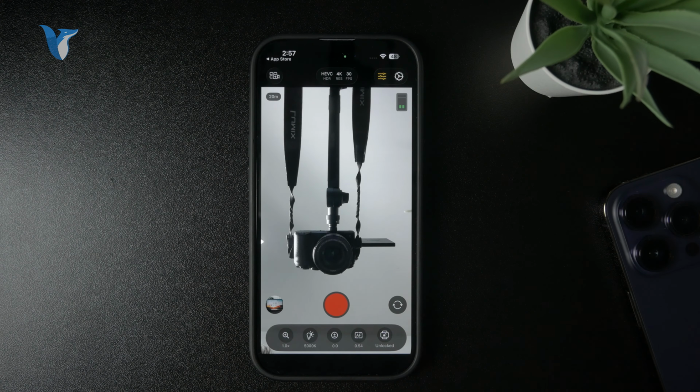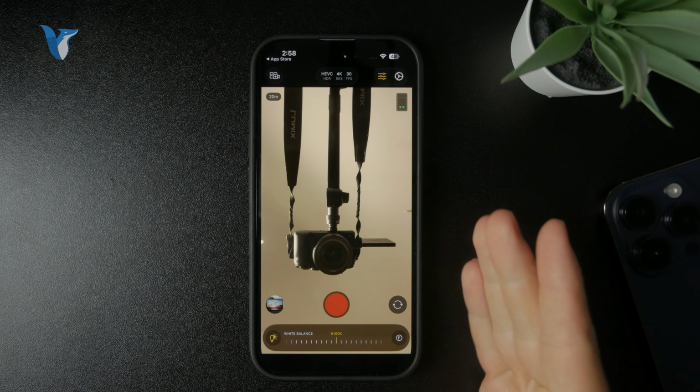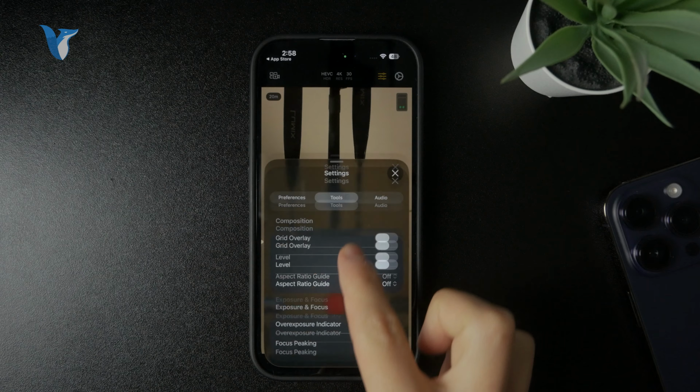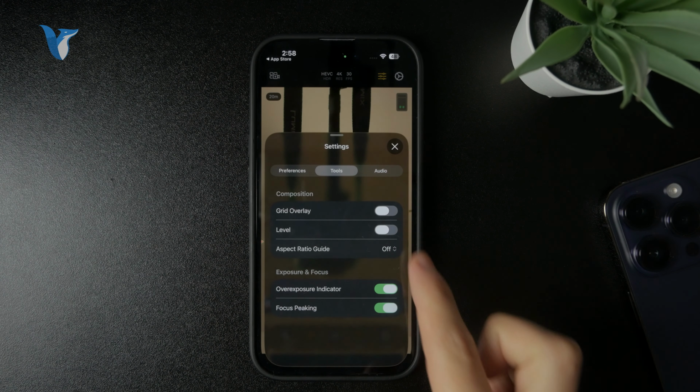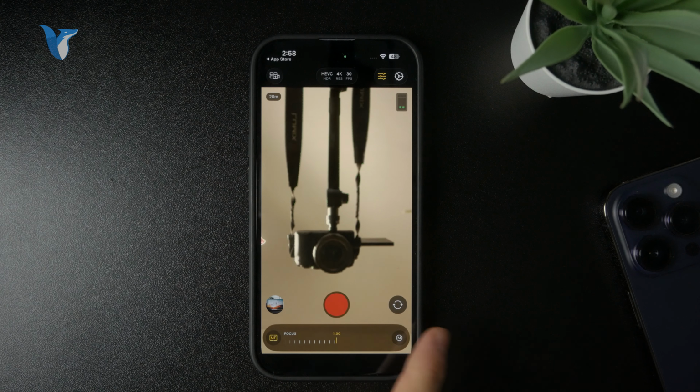You have more features in other departments, like the temperature or the white balance can be adjusted manually, which you don't have the option to in the built-in camera app. Or you have some other things like the zoom and exposure and all of that, and also some perks and features like the level, exposure indicator, and focus peaking, right? So you know exactly what you're focusing on. So it's actually very useful, right? So that is the Final Cut Camera from Apple.